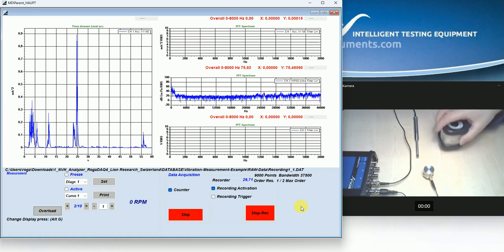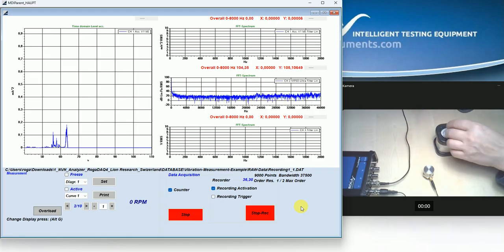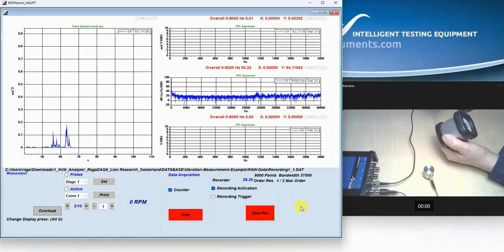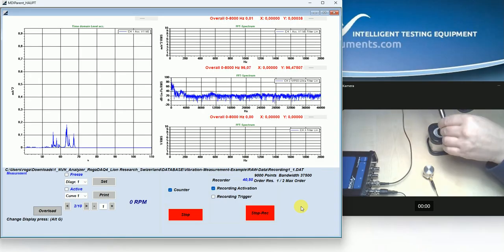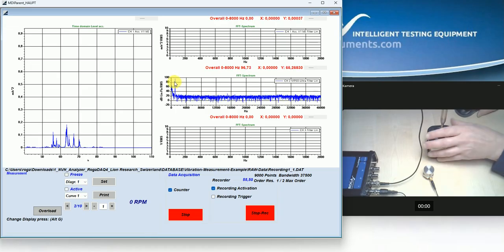Now I just take a signal generator. This is here in this case a microphone calibrator. So it delivers 94 dB. And we can see here that the signal is coming.